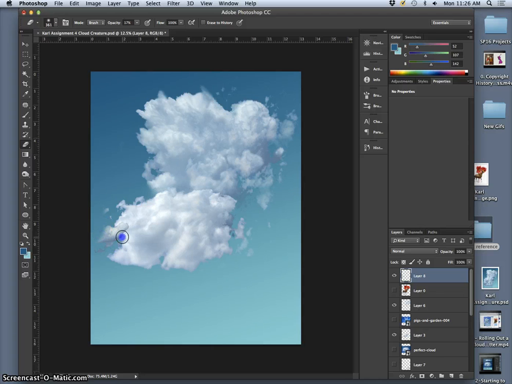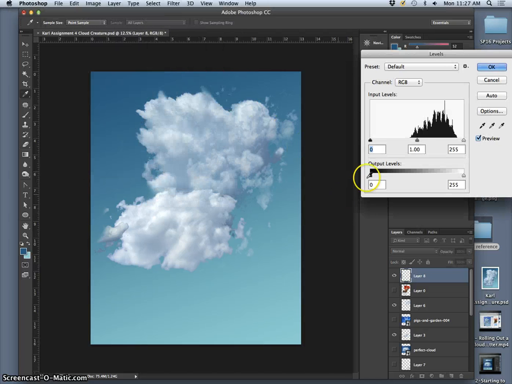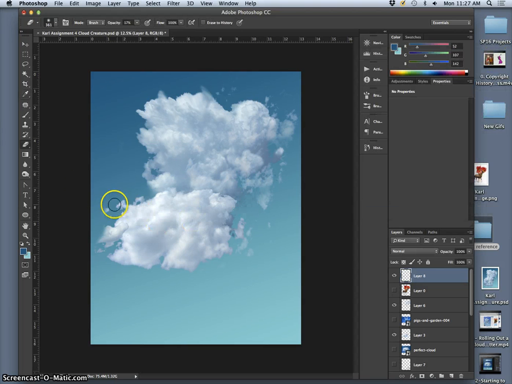It can be its own thing. But I'm going to play with its levels a little bit, brighten it up. Go the other way. Nope, let's limit its, having more success limiting the shadows than actually forcibly brightening. And now erasing freely.